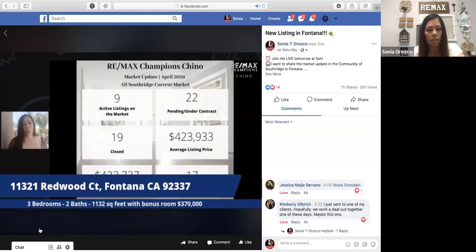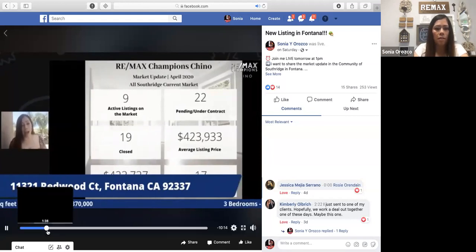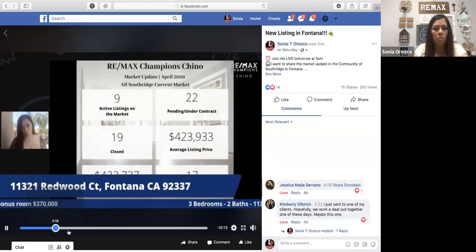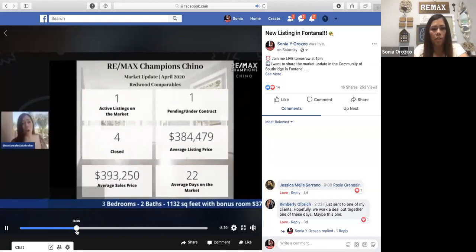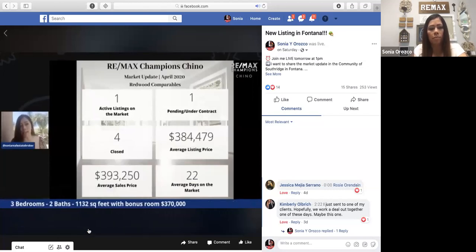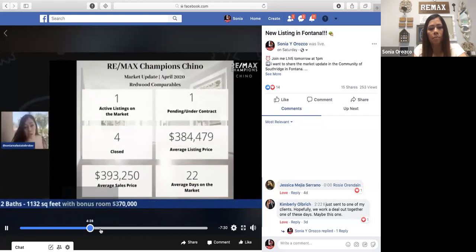Right now, there's only 9 homes available. So we'll keep going. If you're looking for a property in the price of, that's the average list price. And then the average sales, hold on.